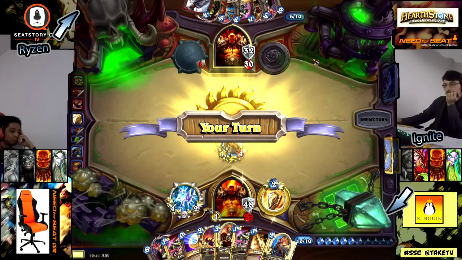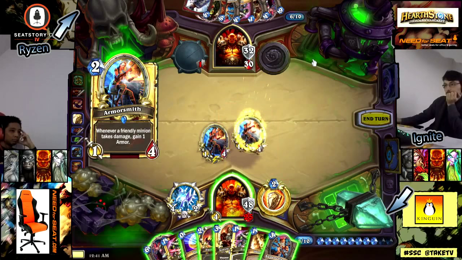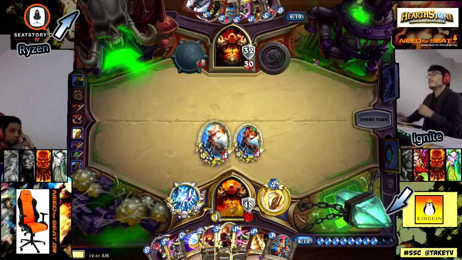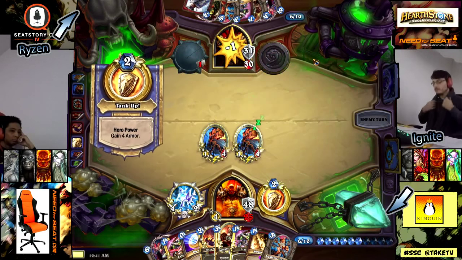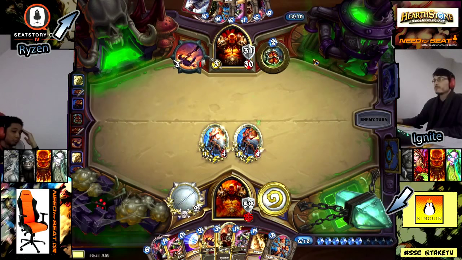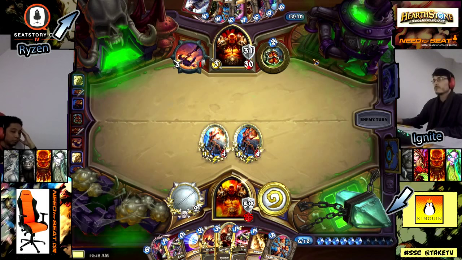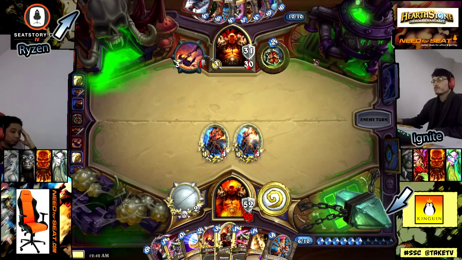Now we have 70. No, 77 HP. I think you miscounted. No, you didn't, but he could Shield Slam his own shield. His own armor's missed to go to 79. So he missed 2 armor.